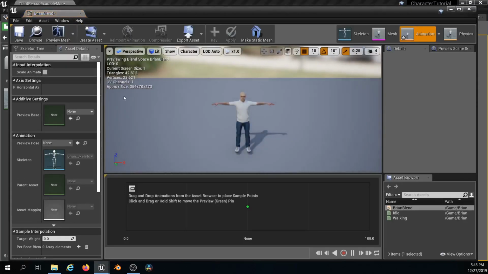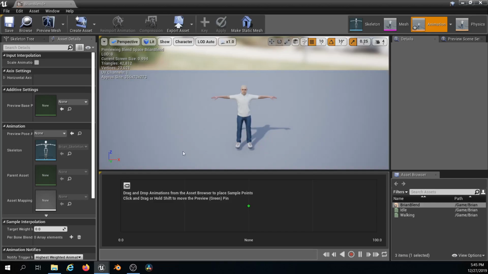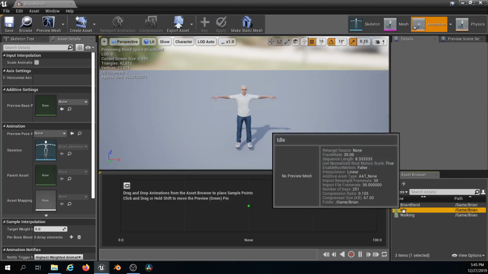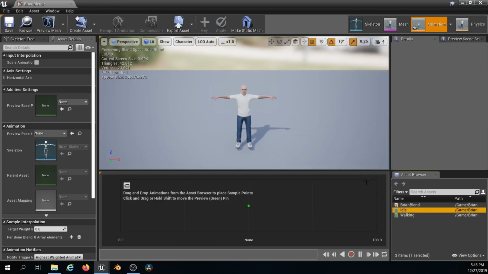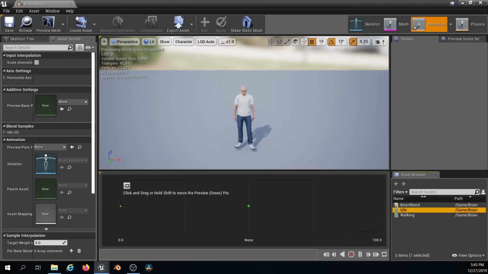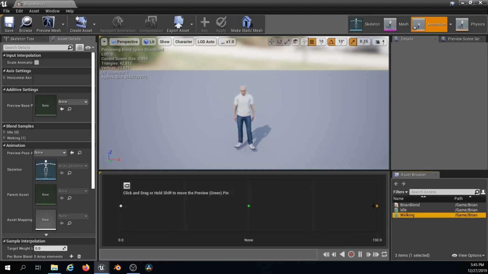Let's open it up, and as you see, this is the blend space that comes up with the two animations that we have for Brian. This is the space that we are going to work with. Let's take idle, put it at the beginning of the space, and take walking and put it at the end of the space. This space only contains walking and idle.